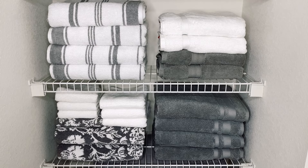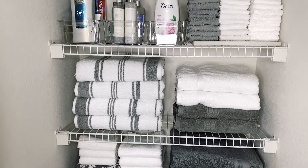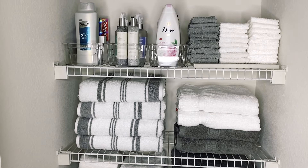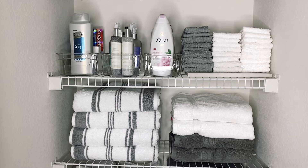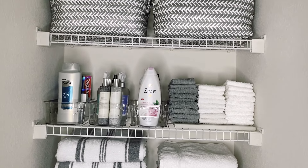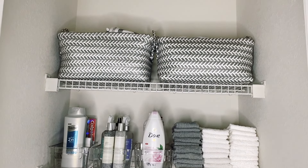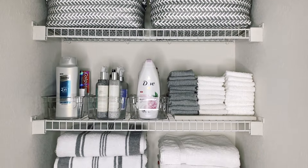This is the final look! I also have my face towels down at the bottom. For my towels I like to keep a consistent color theme that flows throughout the house — all white, solid gray, or white and gray — so everything coordinates with the rest of the home.